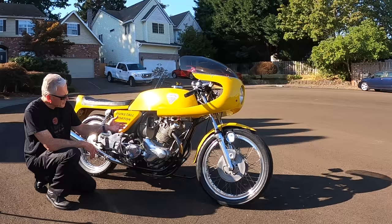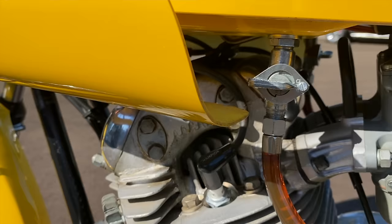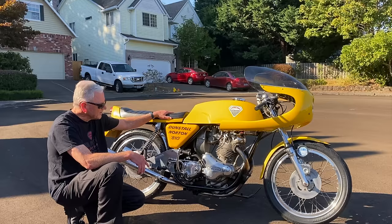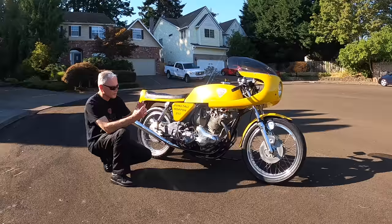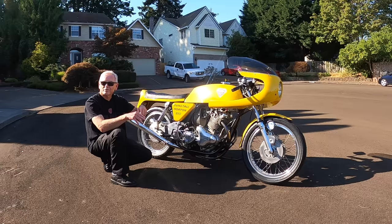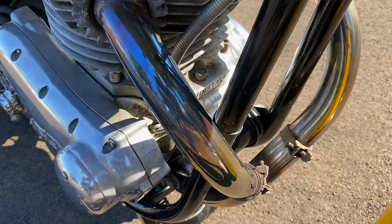These are the 932 Amal carburetors. And in 1972, Norton introduced the Combat engine. My understanding is they had the 932s. Paul kept the 932s. What's interesting, the year before he had a carburetor intake manifold that was sprung on rubber and found that between Isolastic vibrations and his carbs vibrating, he was just frothing the fuel. So that all changed for '72 and went back to that solid manifold.